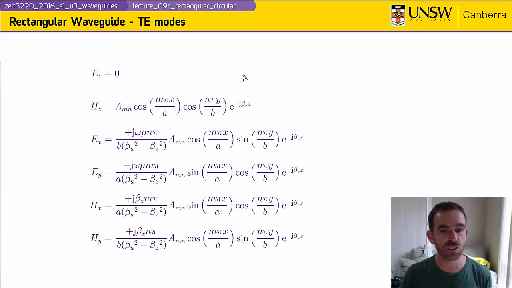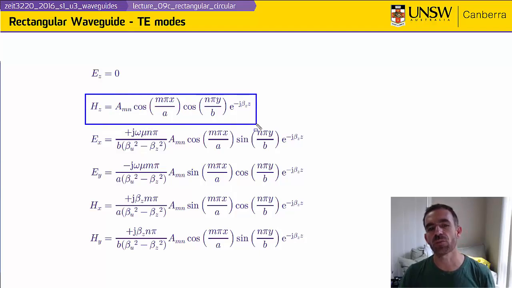So we solved initially for the z component of the magnetic field, and the z component of the magnetic field for the TE modes took this structure. So we have some coefficient out in front. Some students asked me about the coefficient in one of the previous lectures. This is just a mode coefficient that tells how strong the mode is in any particular problem. It doesn't change the shape of the mode.